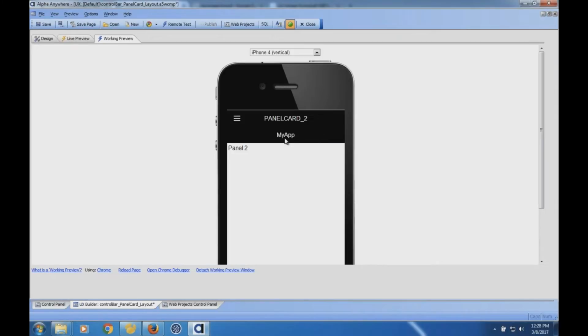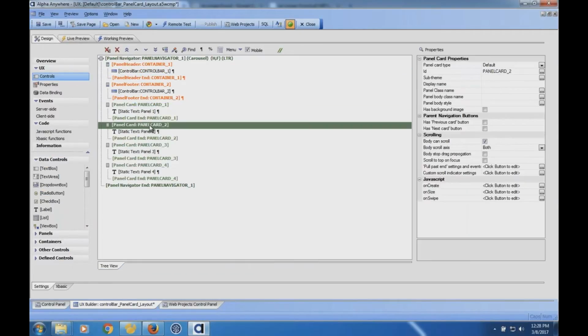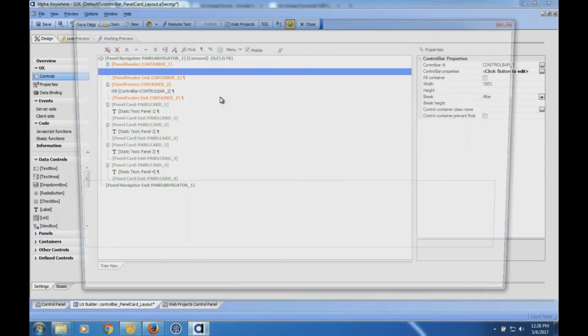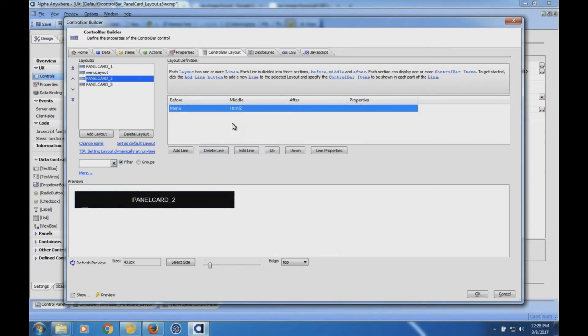There's this thing called the disclosure. So if you want this not necessarily to be present, but you click a button and it shows this, those are some capabilities there. But there's 2 ways to do it. You can either insert a panel card header and the control bar right in that, which is fine, works great, or you can use the method where you can actually go in, edit the layout that's going to be shown on that panel card, and just add a second line. You can have as many lines as you want, which is kind of handy there. Oh, very cool.